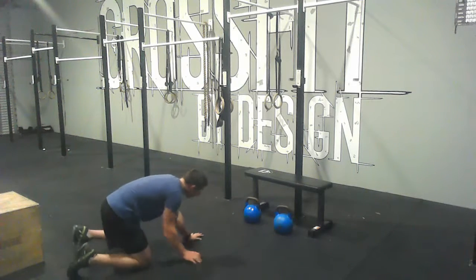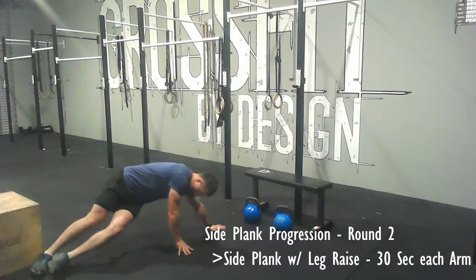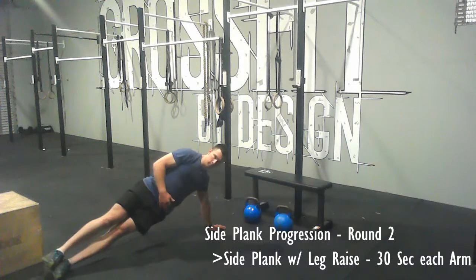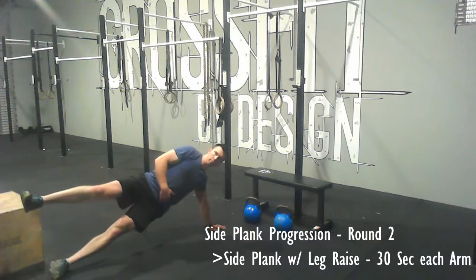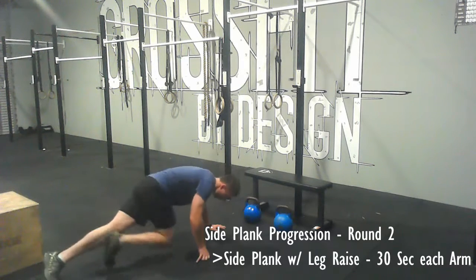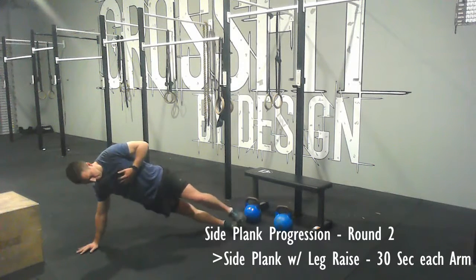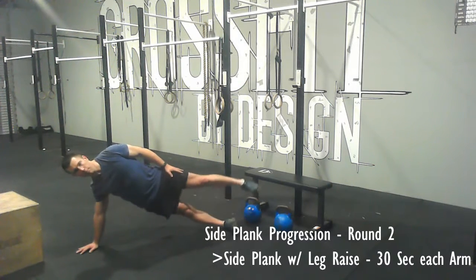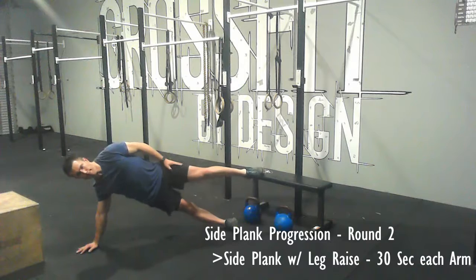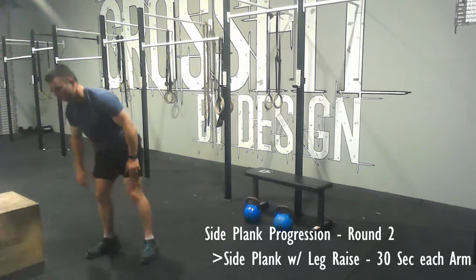For round 2, on the side plank progression, you're going to do the same side plank, except this time you're going to raise your top leg up as high as you can. And be warned, your glute medius on the side of your butt will probably cramp after about 2 seconds. So just fight through it. Try and get that leg as high as you can, even if it's only an inch from your other ankle. Just get it as high as you can, and you'll do 30 seconds each arm of that, so each side there.